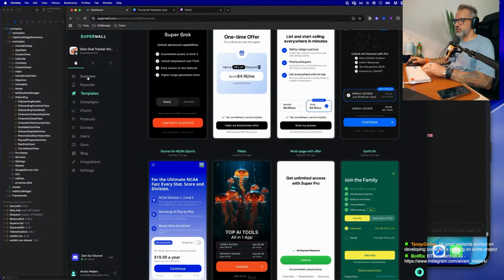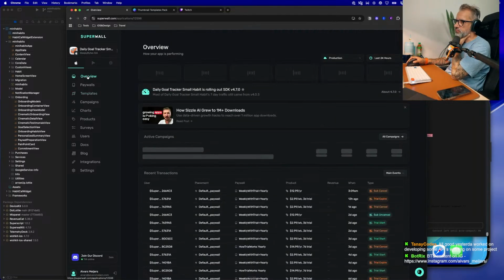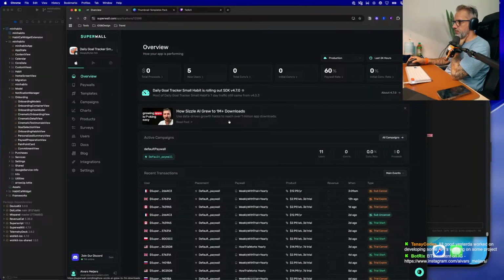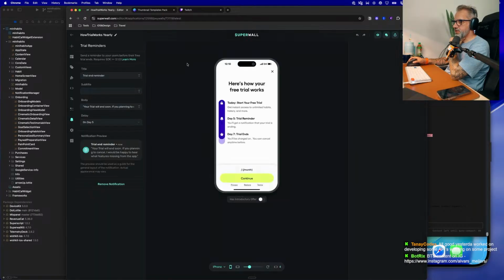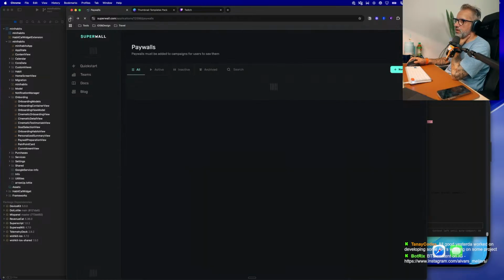Okay, here is the dashboard. Here are my paywalls. For some reason, when I click this paywall, I can get into the editing mode. Everything works just fine. Basically, you can edit it here in Paywall. That's how you do it.